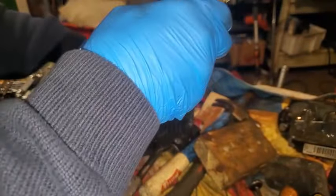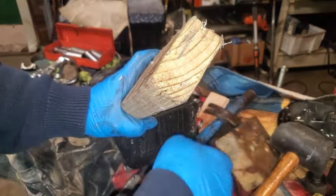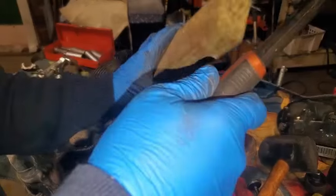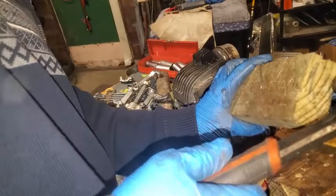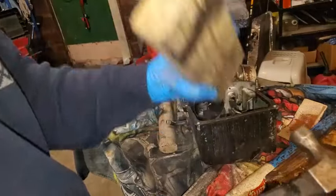Yep, just found this laying back in the garage. Let's see if I can get a few whacks on this just to get it out. Boy, that just does not want to come out. What the hell is it stuck on?